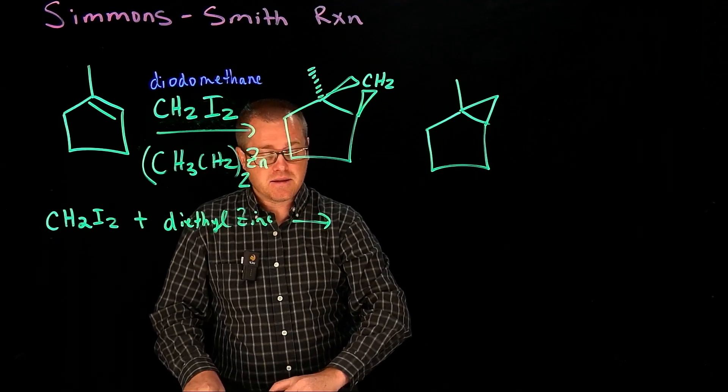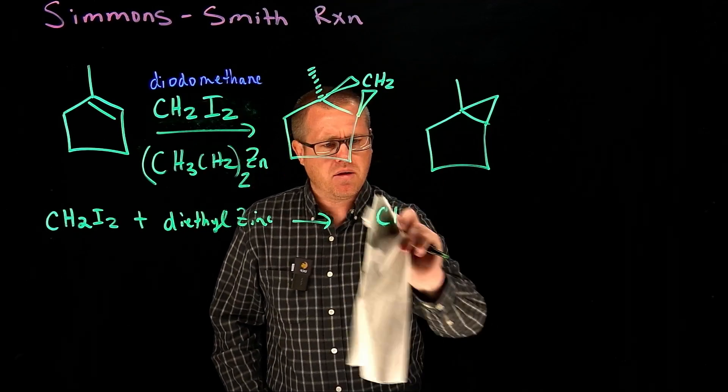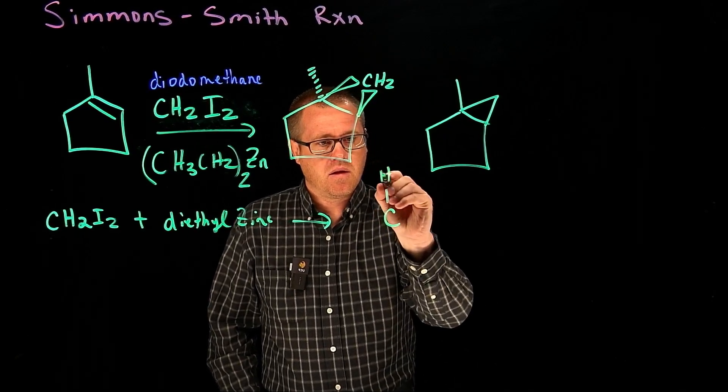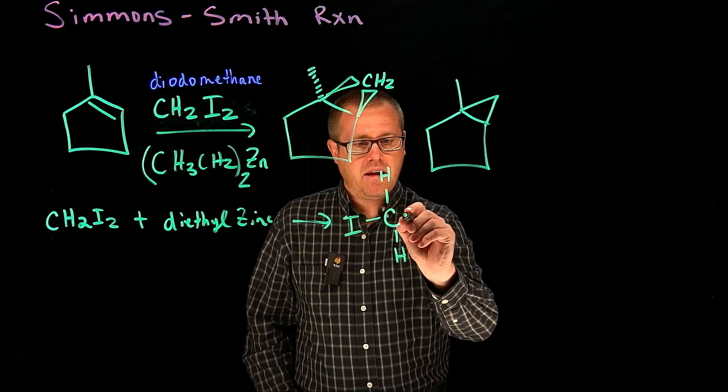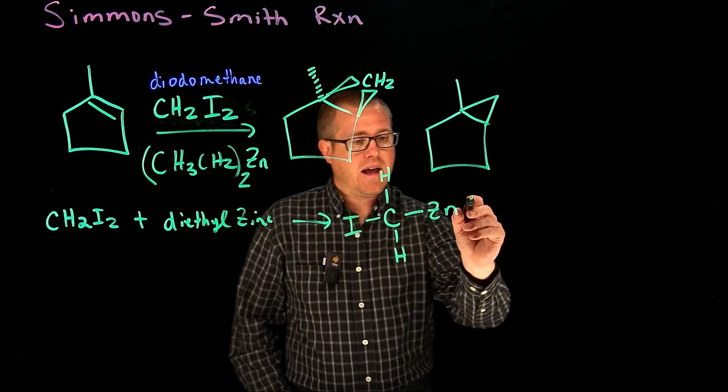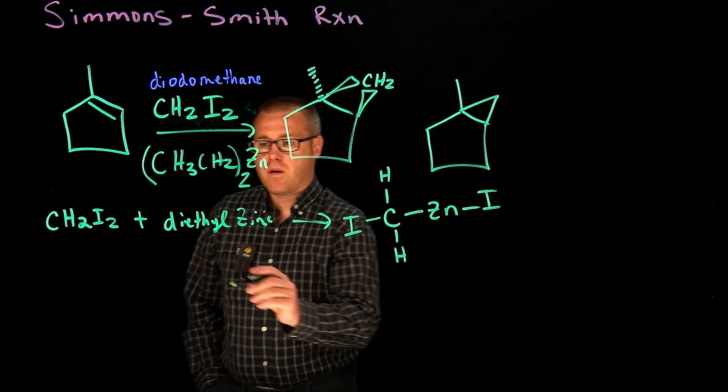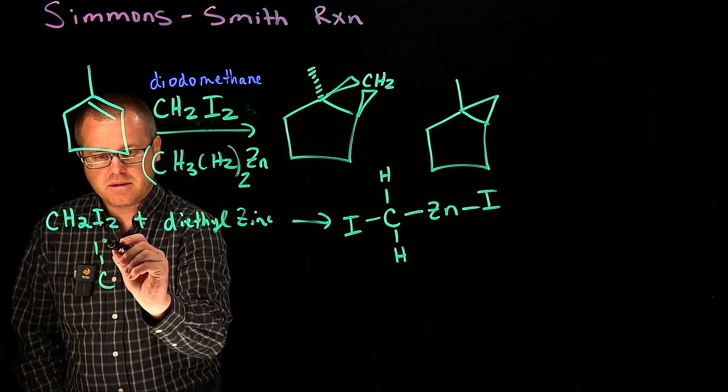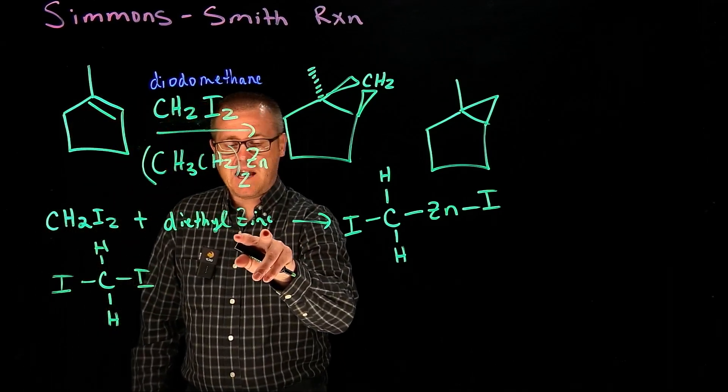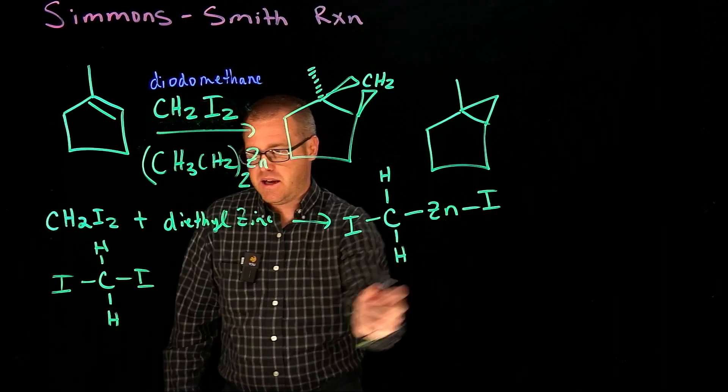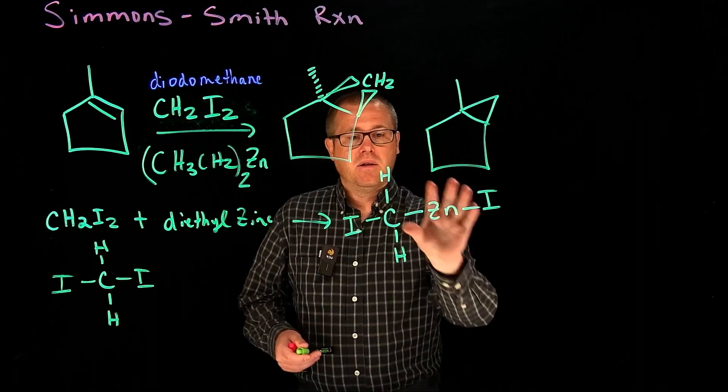So it's going to look something like this, where it will insert and we'll have a CH2. So there's one of the iodines and then we'll insert the zinc and then we will attach the other iodine right there. What would the Lewis structure look like? It would look like this. And so we're just adding a zinc source here and the zinc just inserts in between to get this species right here.